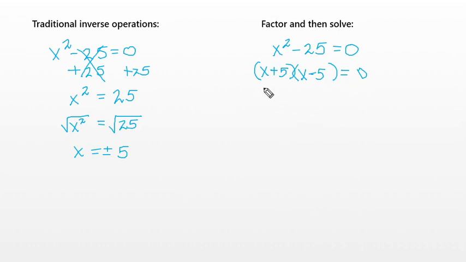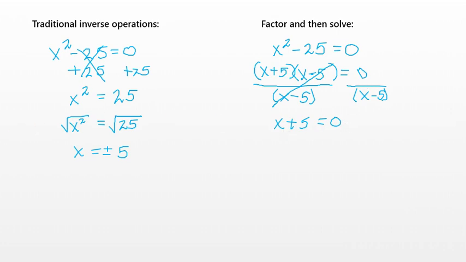And mathematically, I know I can do that because if I were going to isolate this first factor, I would want to divide this whole side by the second factor, by the x minus 5. And so that would equal 1 when I simplify this, and I'd be left with x plus 5 equals, and if I divided this side by x minus 5, I'd have to divide this side by x minus 5. And 0 divided by x minus 5 gives me 0. So I know that I could set x plus 5 equal to 0 and solve for x.